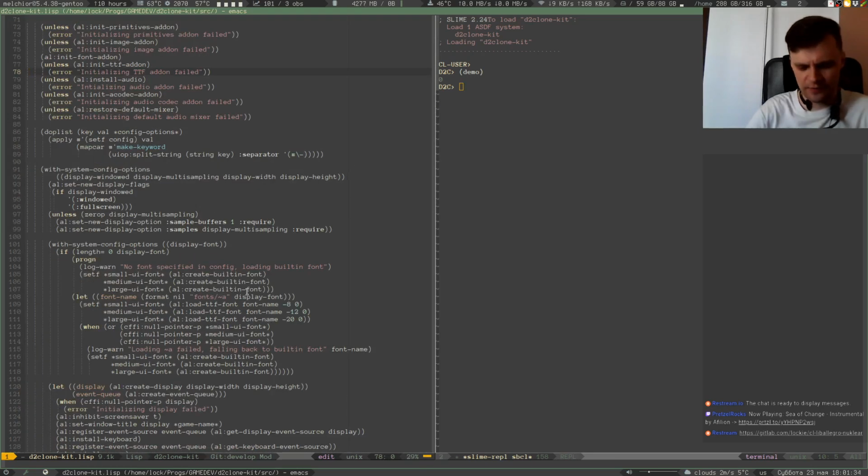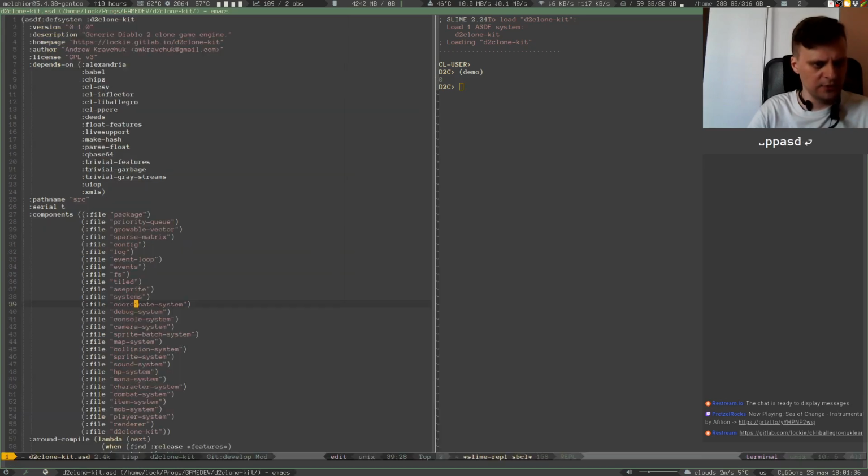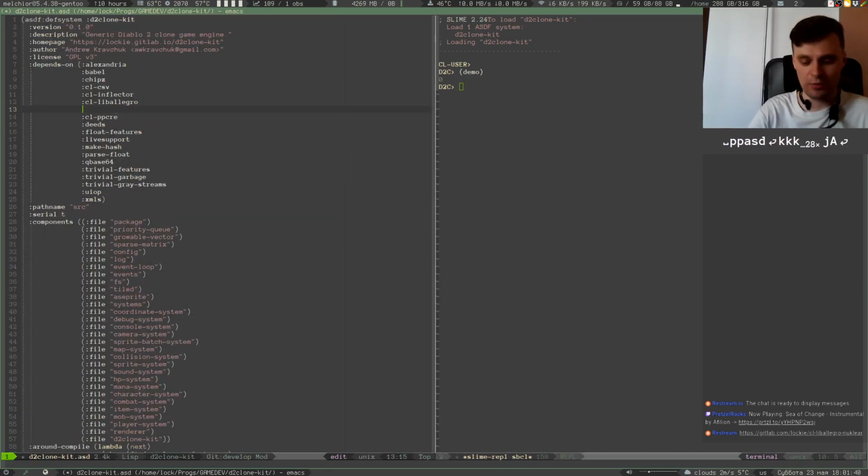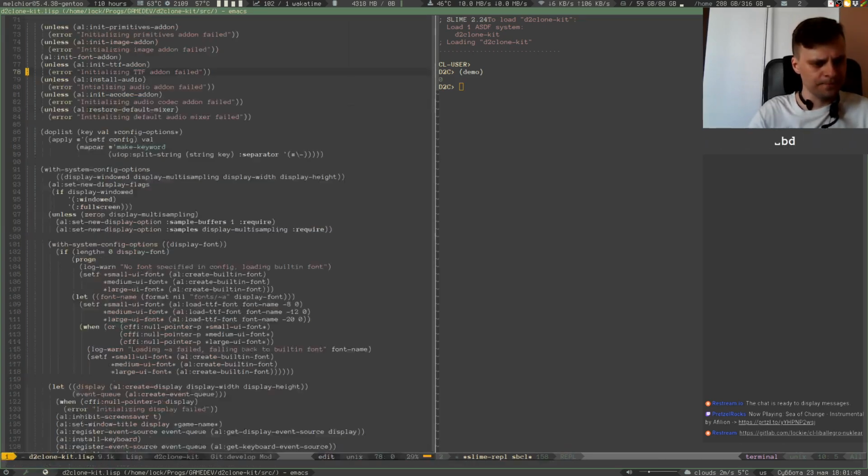So okay, first of all, I'm going to add into my ASD file a dependency on my library. It's called cl-allegro-nuklear. Here we go. And I think I'm going to need some extra system to handle the main menu.